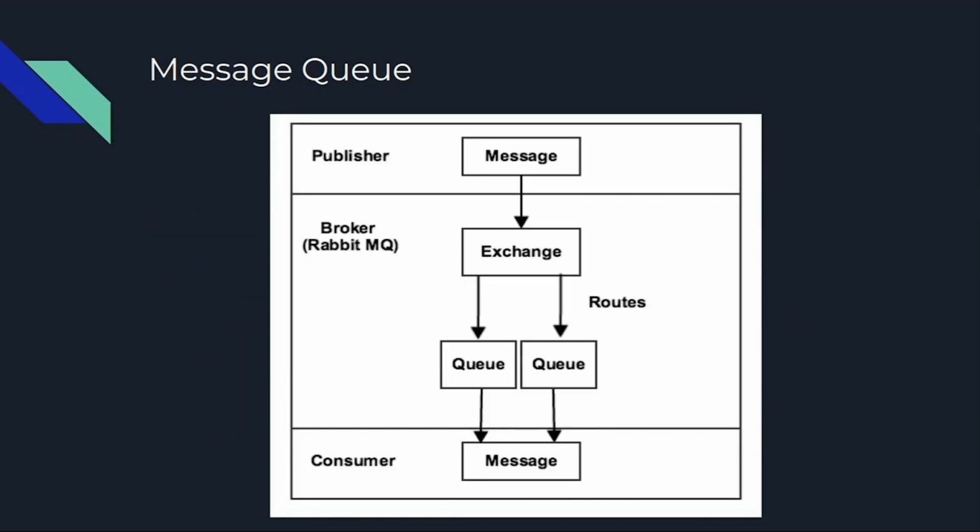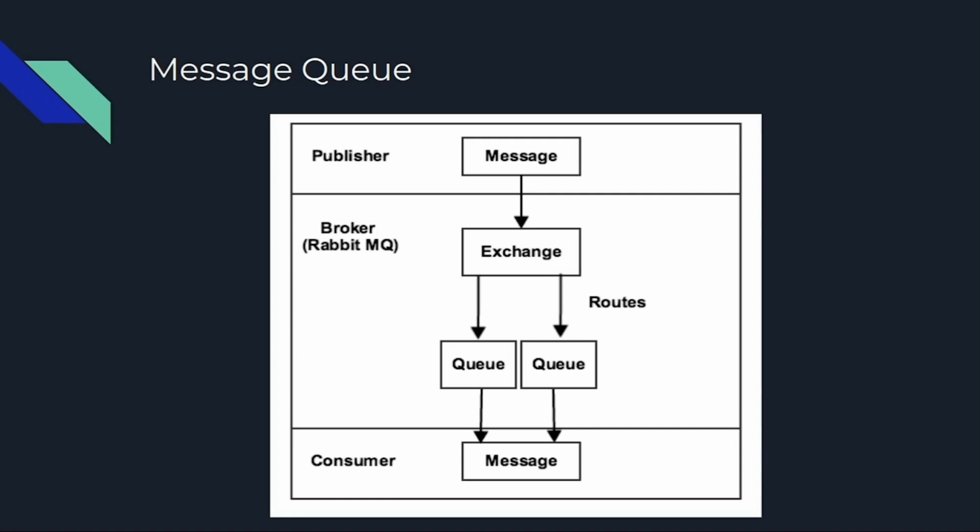Now we can see a pictorial representation of a message queue. Here we can see a publisher which initiates a message, and then the message will be passed from the publisher to the consumer by means of a messaging broker, RabbitMQ. RabbitMQ receives the message from the publisher. Among the multiple exchanges supported by RabbitMQ, Magento utilizes the topic exchange method. Every topic consists of a routing key. Based on this routing key, the message will be stored in the queue.